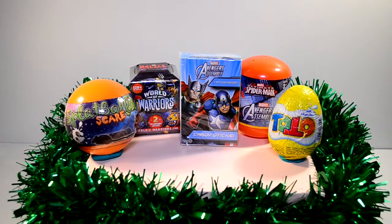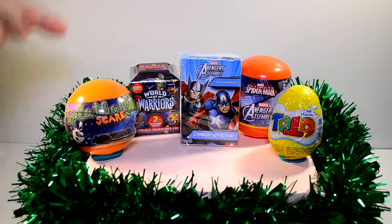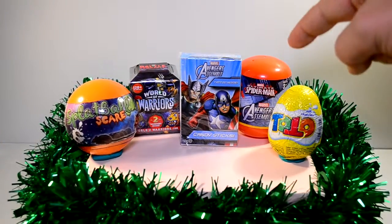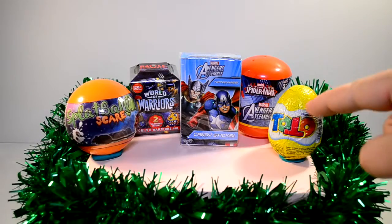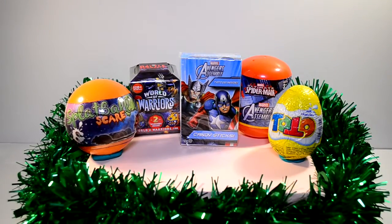We've got a splat ball scare. I have no idea what that is, but I want to look at it. I've got a World of Warriors blind box. I've got an Avengers Assemble candy stick with a tattoo inside. I've got an Ultimate Spider-Man or Marvel's Avengers Assemble figurine. One of the two. We don't know. Who can say? And I've got a Toto milk chocolate egg. Charlotte, what shall I open first?